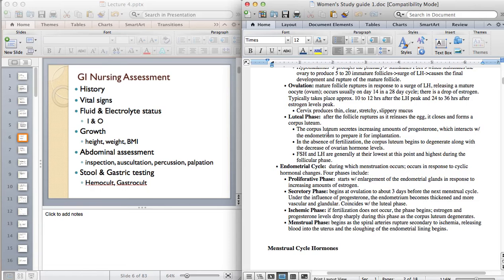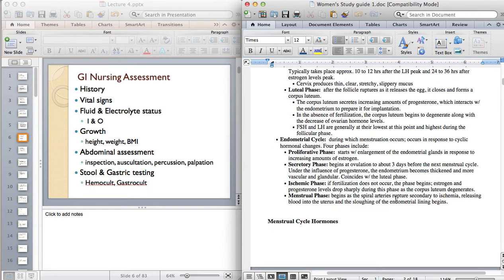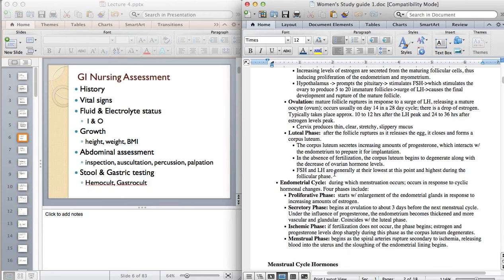So as you gather the history, you'll be able to plan your care. Part of your care, you know you have to do vital signs, you have to maintain your fluid and electrolyte balance. And that will be part of your intake and output as well. As part of your vitals, you also need to weigh the patient, height and weight. For us in pediatrics, we love weight.